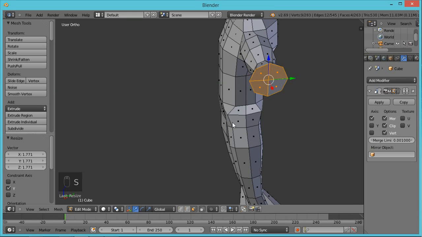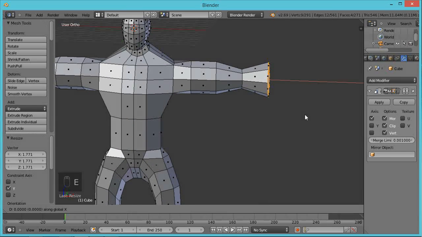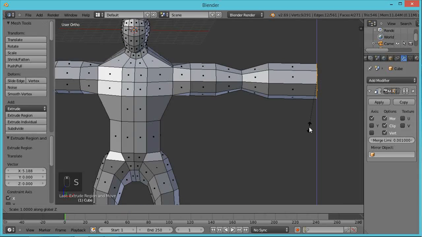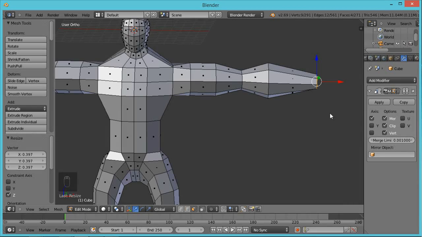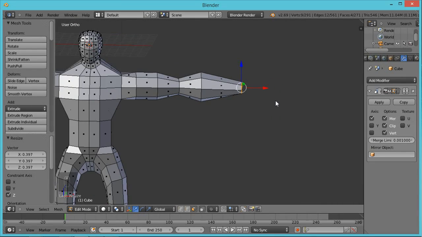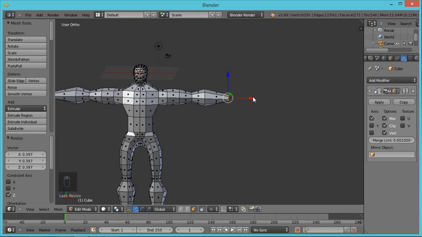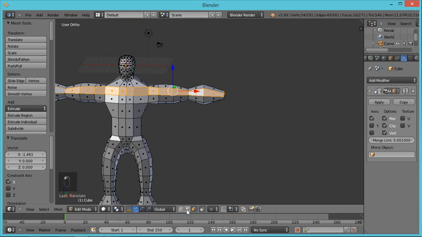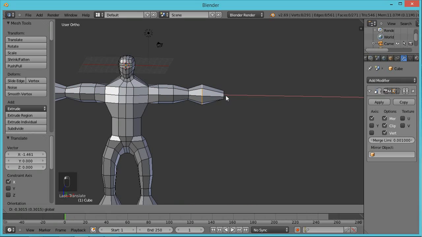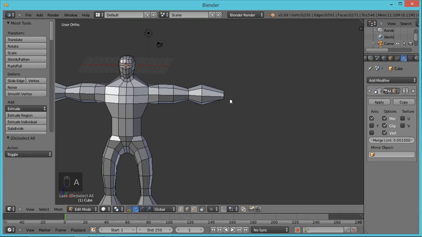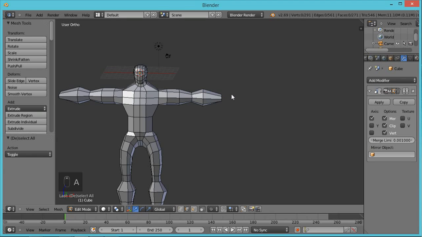All right. So you're going to hit E to extrude on the X-axis. So this is kind of like the forearm there. You're going to S to scale on the Z, pulling it in and come back. You can come back later and put in loop cuts and stuff and make it a little bit more refined. I actually did this tutorial before, and it was long. So you hear me speaking fast, I'm like, all right, I don't want to make the tutorial that long. I was trying to explain a lot of things. Hopefully this is adequate now, but it really was too long. And later on, see how the arms are a little bit long, we can always come back and I'll even show you how to do that.